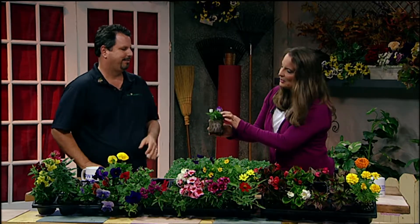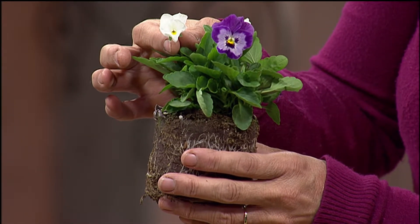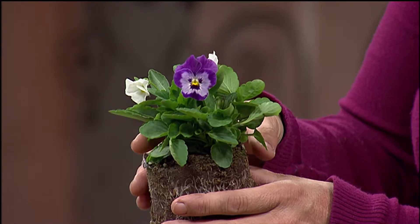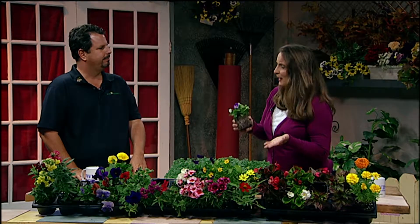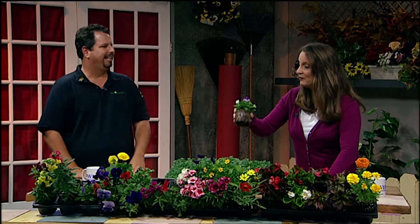I think this is my favorite because it has such detail of the purple. How come there are two different colors in it as well? Actually, we plant multiple seeds in that pot — about four different seeds. Will these get much taller? They'll probably triple in height. I think we should include more of these flowers in our flower beds, but I don't see too many people doing that these days. It's a shame. There's such a joy in flowers. I love going to work every day and looking out over this ocean of color. It would be a much better world if everybody was planting flower beds and enjoying the mass of color in their own environment.